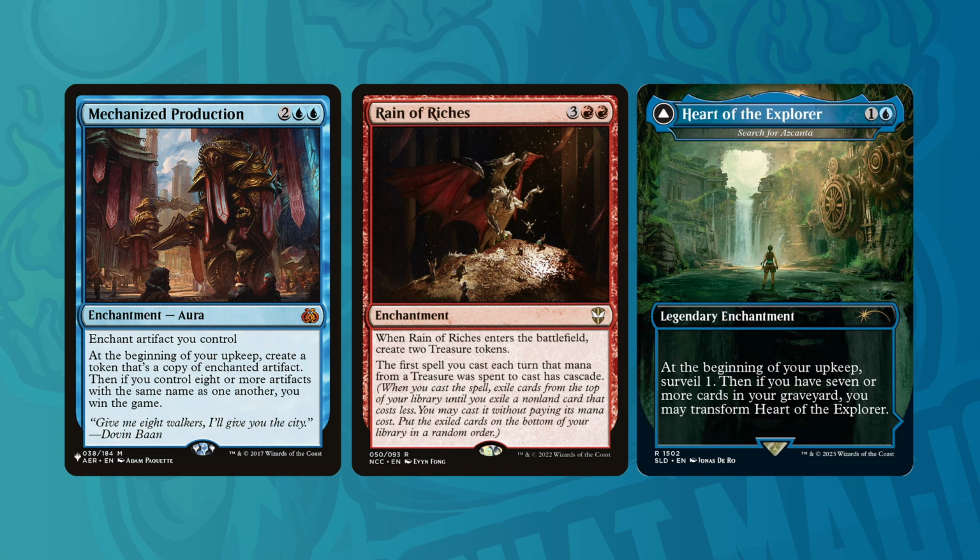The last enchantment here is Search for Azcanta. This is 1 and a blue for a legendary enchantment, and it says, at the beginning of your upkeep, look at the top card of your library. You may put it into the graveyard. Then, if you have 7 or more cards in your graveyard, you may transform Search for Azcanta. If you do happen to transform this card, it transforms into Azcanta, the Sunken Ruin.